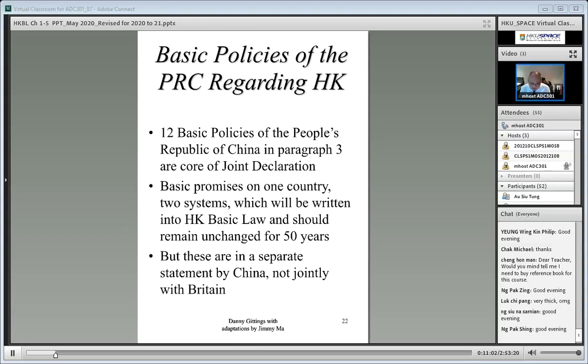And for the purpose of this course, I mentioned last time, apart from the manual, there is also a binder containing reference materials, which contain extracts of the Basic Law itself, and other documents. So you will have that. You should have that with you. And later on, you will be issued with some past exam papers for the subjects that you are doing for the purpose of this course. That, of course, is for revision purposes.